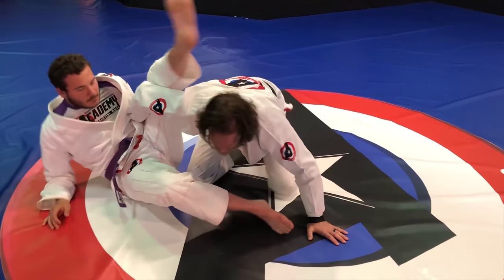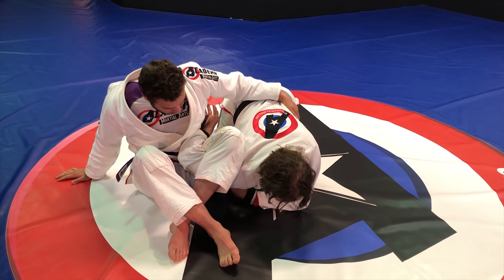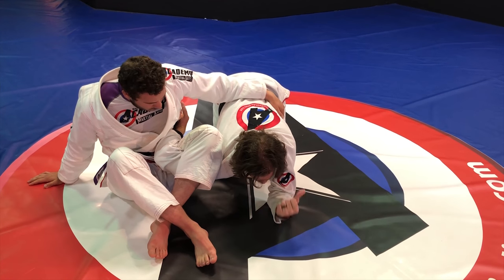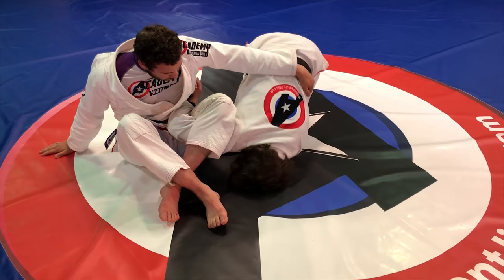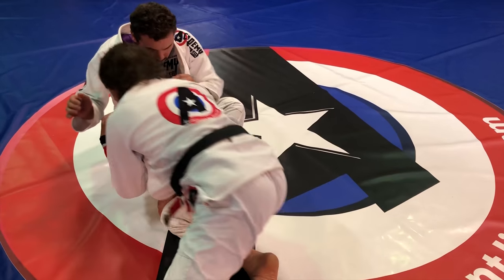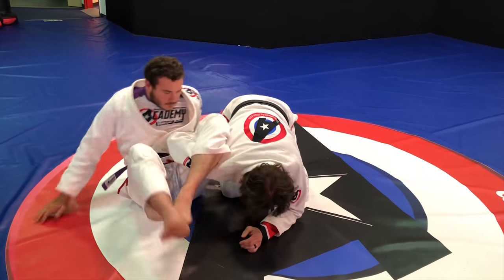Number two — he has me here, he has my back, and I'm not able to roll over my shoulder. What I'm going to do is create some space between his hip and my leg, and I'm going to roll over my opposite shoulder. I stick my head and forearm in that little hole I just made and swim this way over the other shoulder, and now I can come on top. Even though he has my back, it won't prevent me from rolling. One more time with that one — he has my back, I create some space, I roll over my far shoulder and spiral corkscrew out of there.